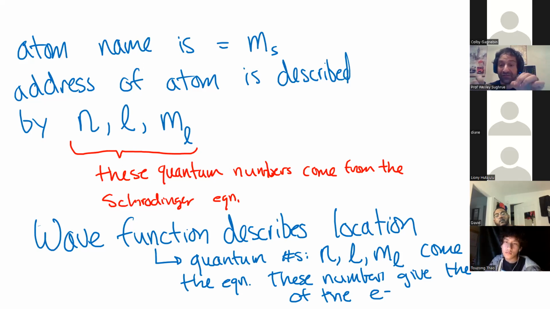Electrons within a house, or I should say within an orbital, there will always be one electron that is what we call spin up, and partnered to that electron will always be an electron that is spin down. You'll never find in the same orbital two electrons that have the same spin. It is not possible.